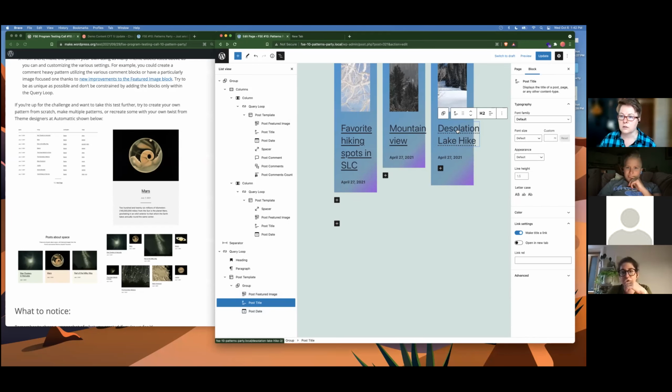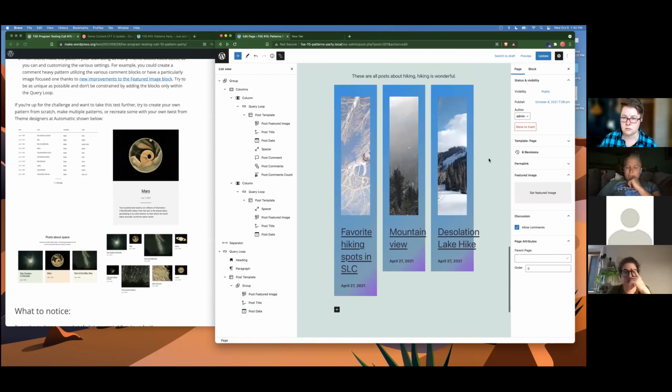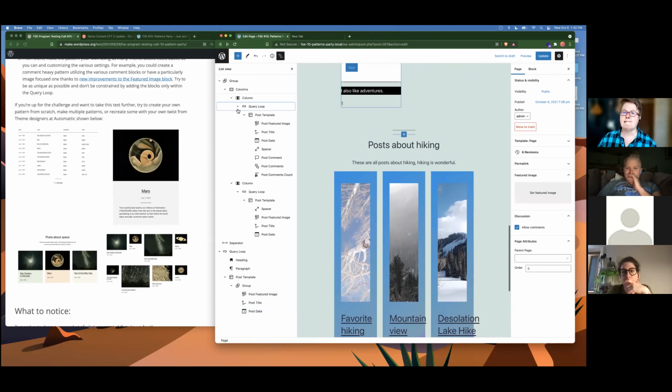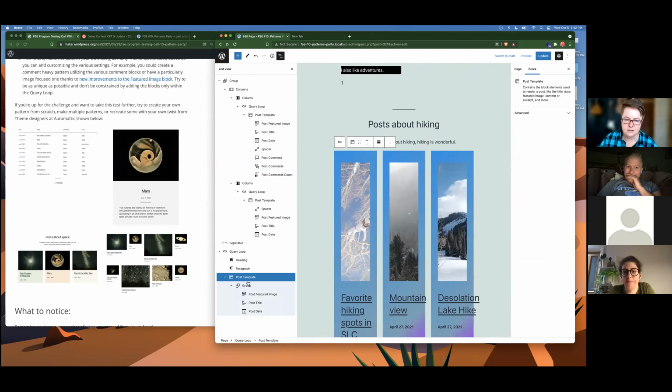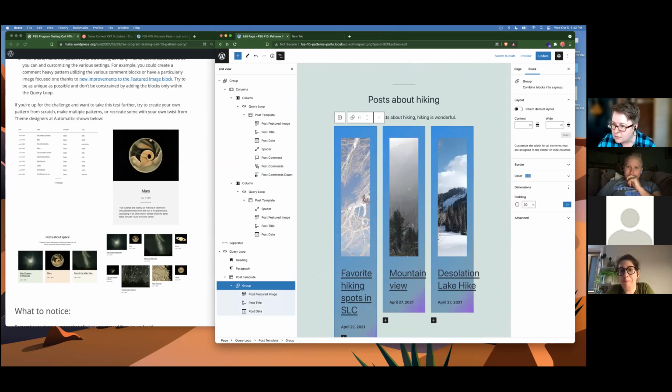I'm curious, if you see how narrow it is right now, what would you do if you wanted to change that? That is a good question. Pick a new theme. I'm joking. Pick a new pattern. Okay, let's try though. Padding. Yeah, I just wanted to challenge you to be like, if you wanted them to not be as narrow.